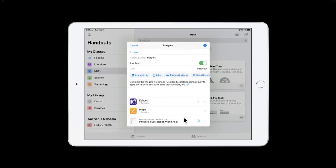Before we go on to the next screen, though, I want to say this specifically about our situation here in West Virginia and what made Schoolwork really attractive to us specifically. If you remember the beginning of the pandemic, the governor stated that only 40% of our student population had reliable internet. This is something that really allowed Schoolwork to show its promise, because we can add activities on here that do not require internet. This is the key. App activities that will run local on the iPad, not requiring the internet connection, or assign work that they do not need that internet connection for.